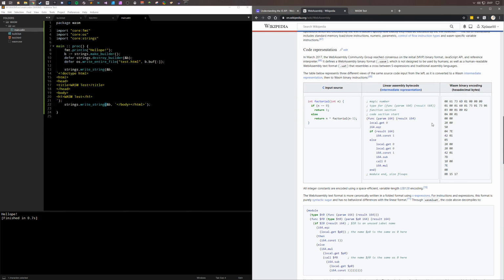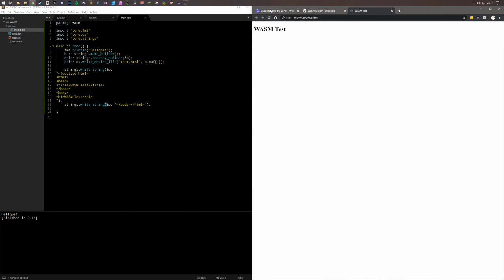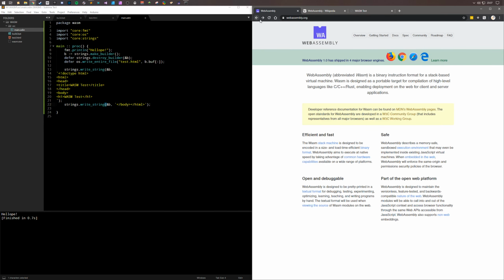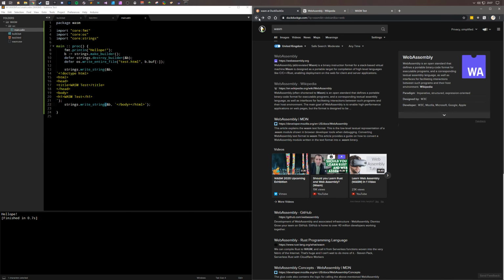So, right. We have WASM binary formats. Okay. So, how do I make this? I really have no idea where I'm starting from. Okay, WASM.